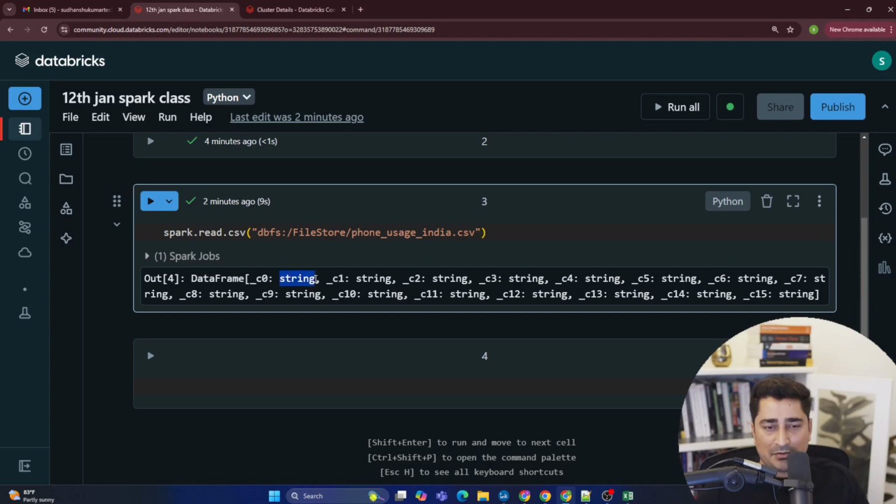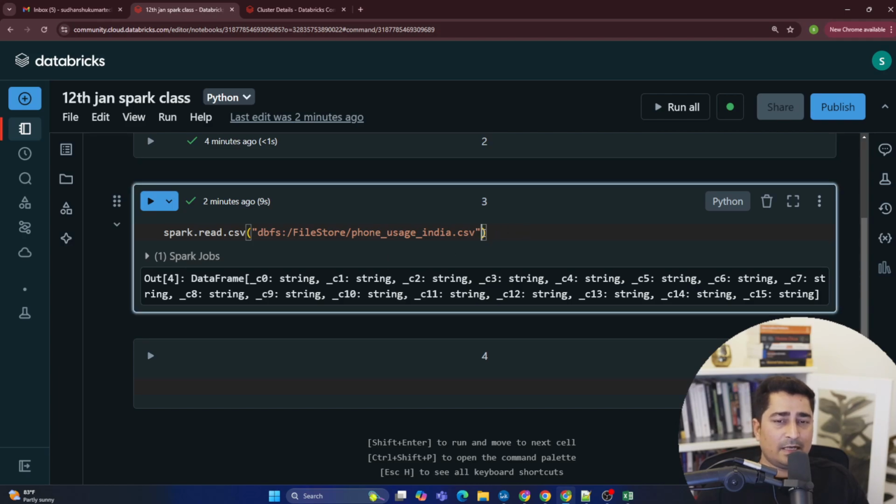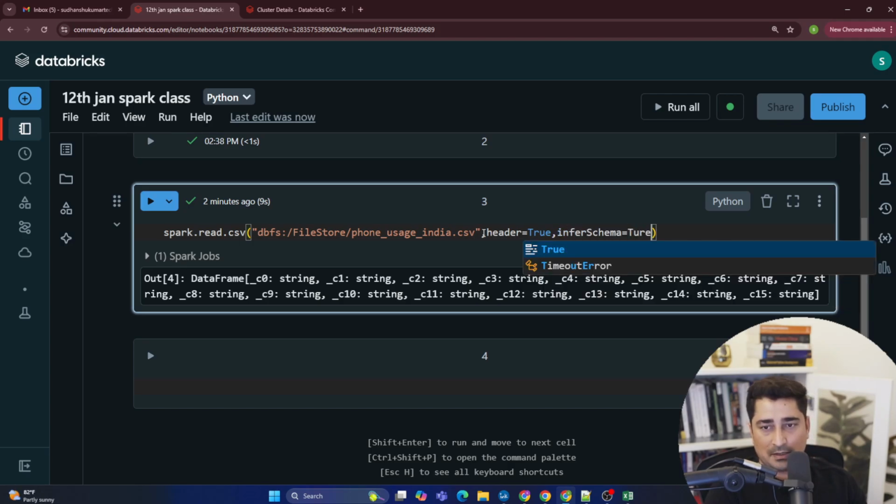And by default, it tries to detect what data type is available inside my column. So by default, string. This is something that we are able to get. Okay. Now, let's suppose I have a header inside my data. Here you have to write a parameter that is already available inside read.csv, and that is basically header. Header is equal to true. And then you can write infer schema. Infer schema is equal to true, boolean true.